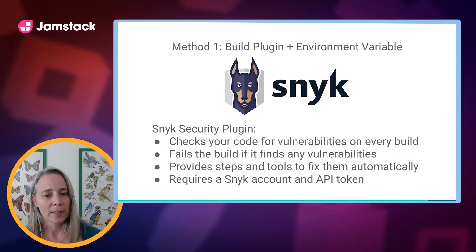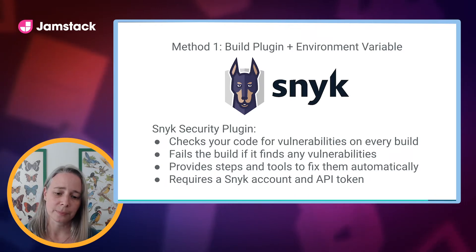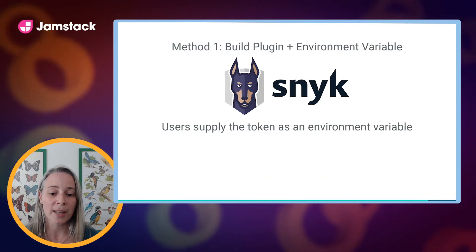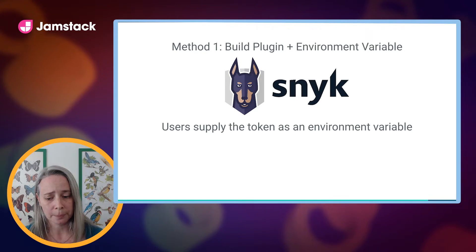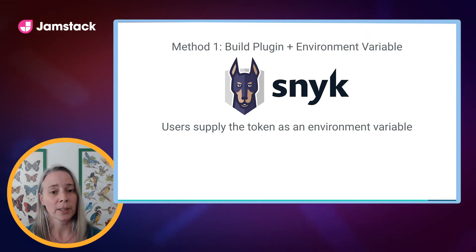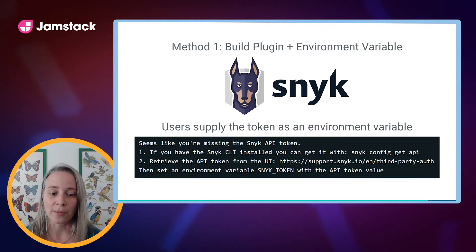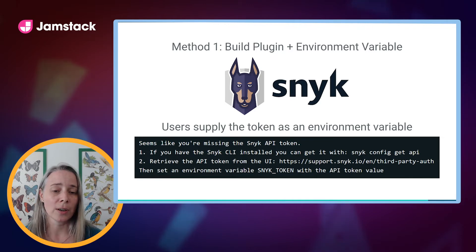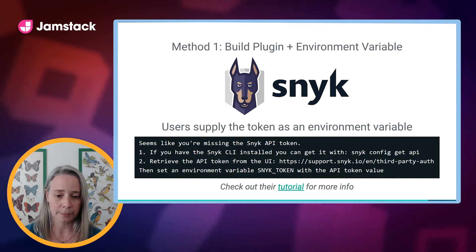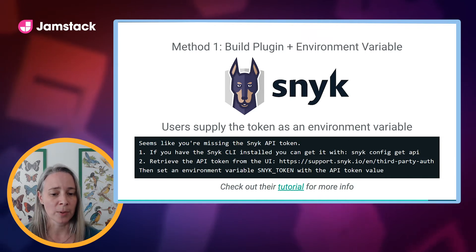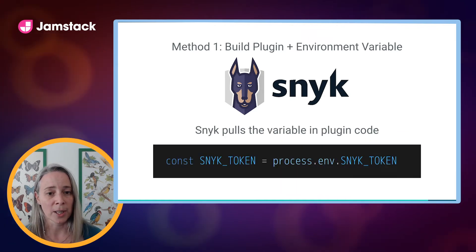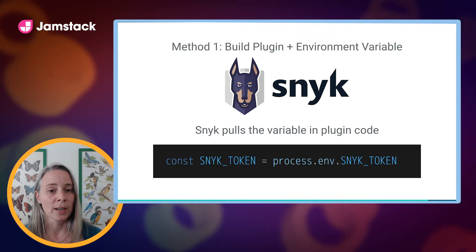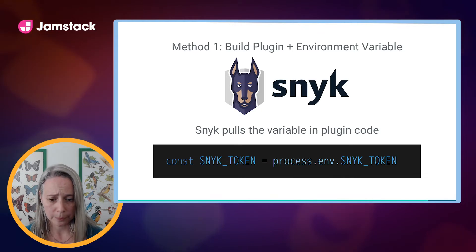That's not automatically inside of Netlify's UI. So how does SNCC solve for this? The way that they do is by having users supply the token as an environment variable on Netlify. Users can discover this by looking at the docs, or if they've installed the plugin without adding the environment variable, SNCC adds a helpful message within the build logs to explain what the next steps are. Once the user has saved that environment variable, SNCC can access that within their plugin using process.env, just like you would in any other environment variable situation, to access their API and authenticate.